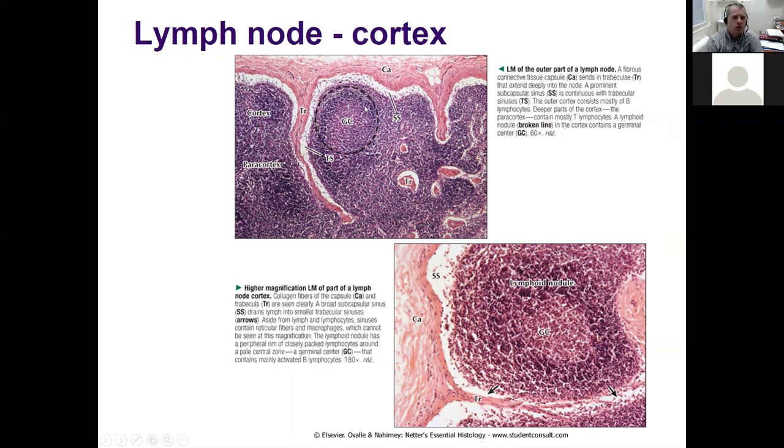Lymph nodules are these ellipsoid microscopic accumulations of lymphocytes. A lymph node is the whole organ. So don't make the same mistake as I did. And even in this lymphatic nodule that is part of the cortex of the lymph node, you can see the light germinal center. If you agree, this is the light region. This is a germinal center of that lymphoid nodule. So we can say it's a secondary lymphoid nodule.